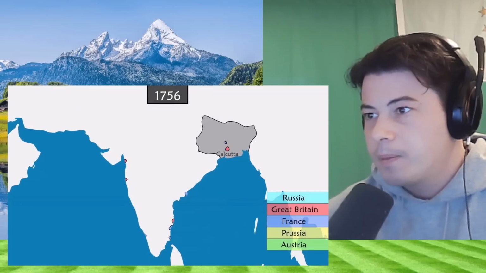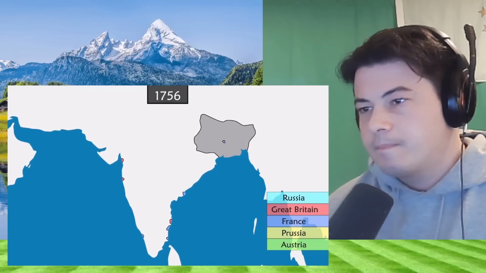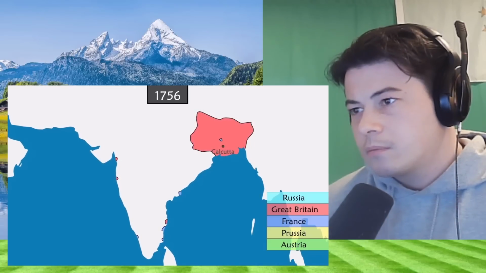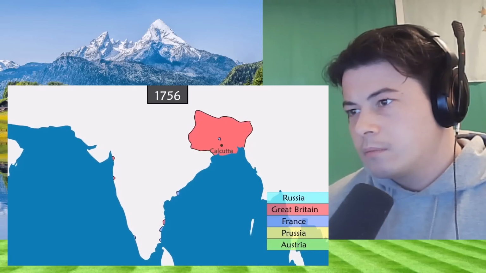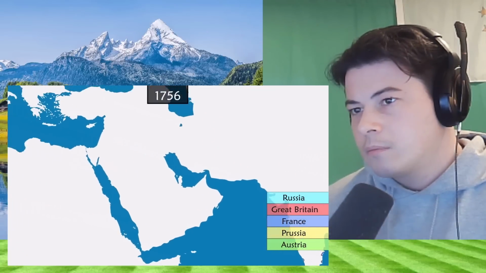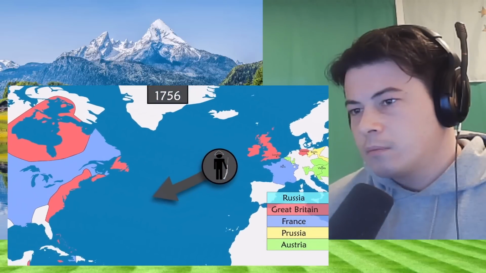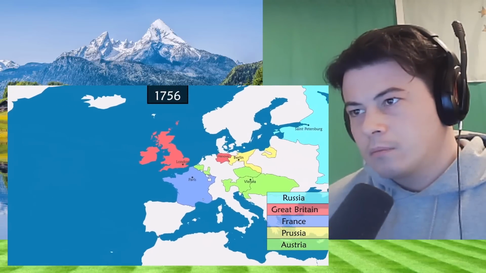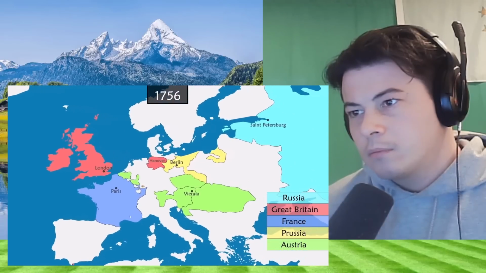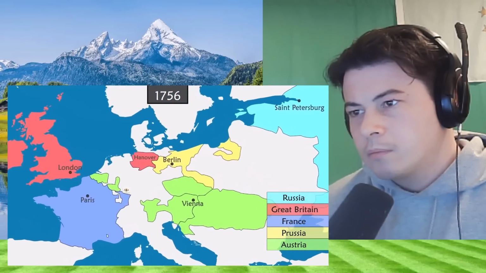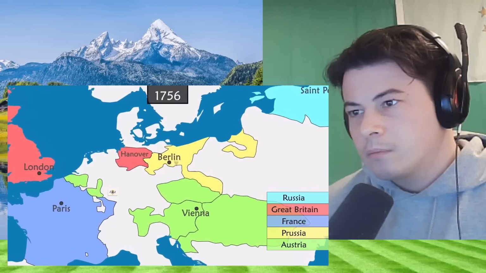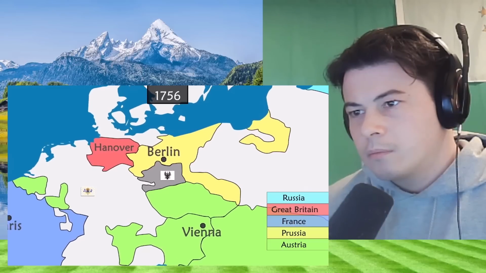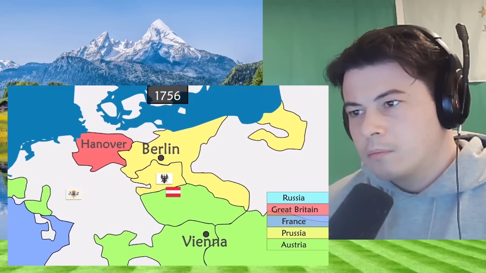The latter responds by driving them out of the city. Britain counterattacks, recovers Calcutta, dethrones the prince, and moves to attack French colonies. In North America, the British Empire prepares to send large military reinforcements. In the European theatre, France prepares a ground offensive in Hanover. Prussia, which finds itself surrounded, launches the first strike on Saxony, a rich, poorly protected region. The offensive is a success, despite an Austrian counterattack.